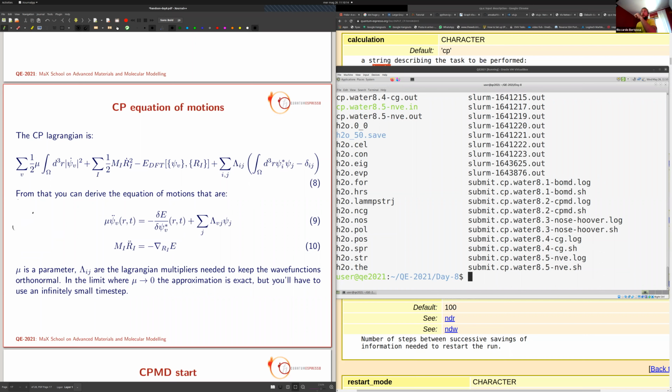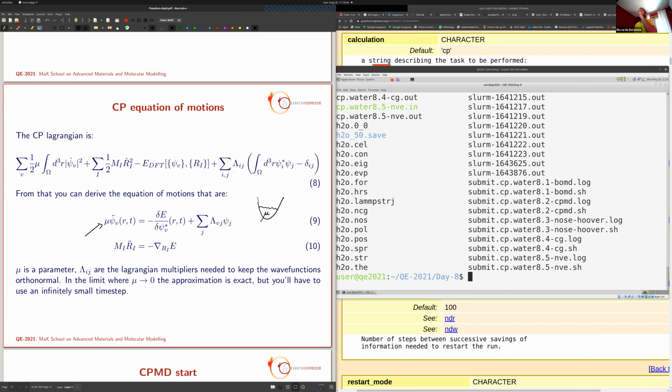So you see, there is this mu that is a mass for the electrons. I like to imagine the electrons are some sort of classical fluid. Like you have the potential, you have a bowl, let's say, you have some water inside it, and this water has a mass that is mu.